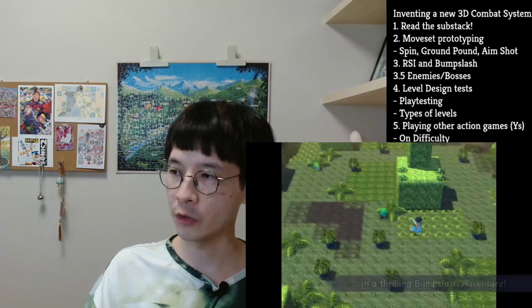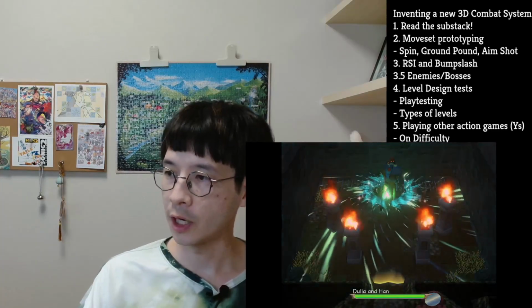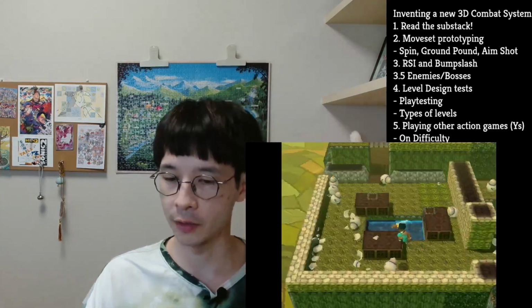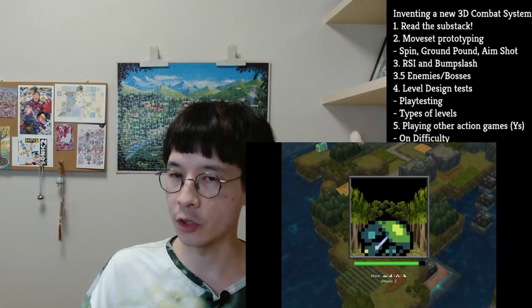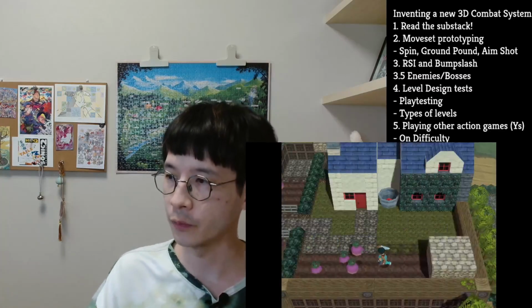So if you notice what's going on in this, let me lower the volume. Actually, when you're attacking in this trailer, it says bump the world. You're actually walking into enemies directly and attacking without pressing any buttons. Which means that you don't have to press a button to attack. And so it changes the whole way the game feels.